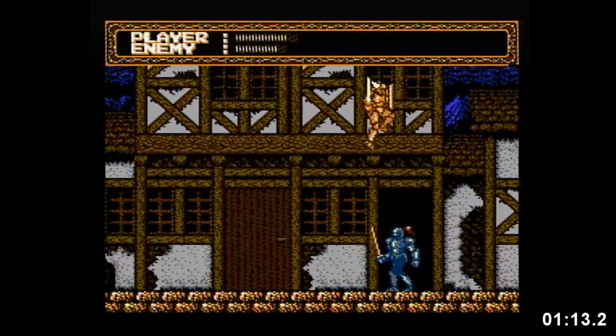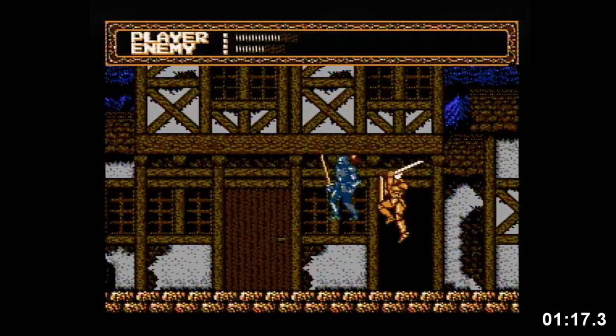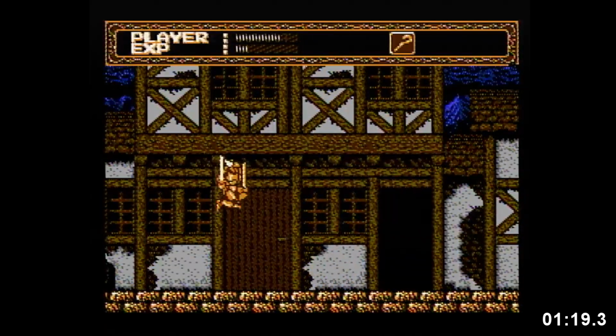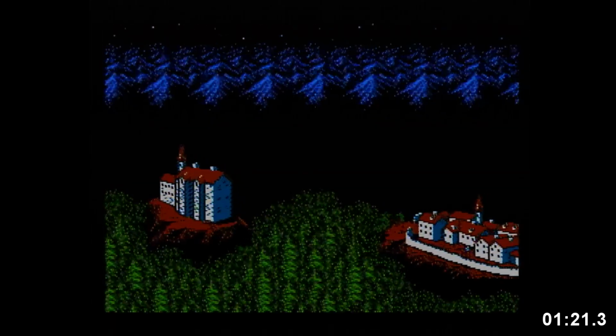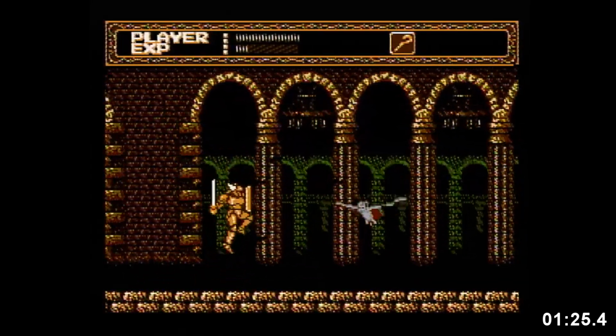Now there's the second boss, Knight of the Serpent. Idea is to jump over this guy. I don't get it first try, which is the biggest source of time loss in the entire run. Jumping over the enemies is preferable in a lot of situations, and whether or not you can do it it's just random. I get a second try.